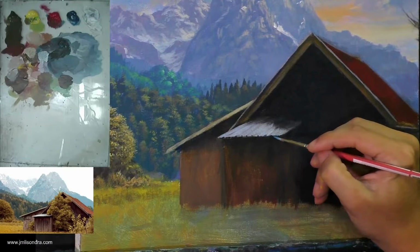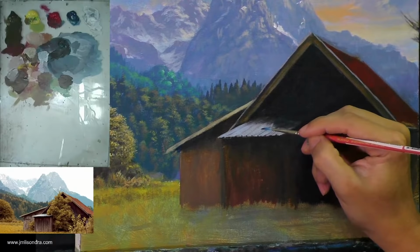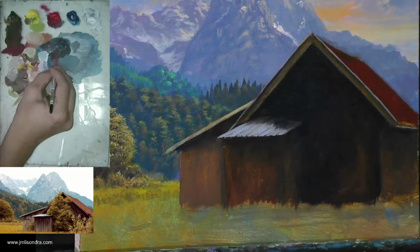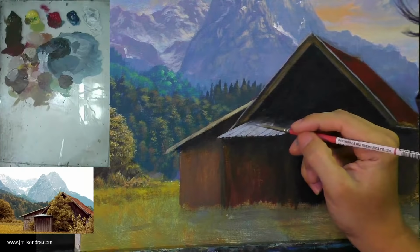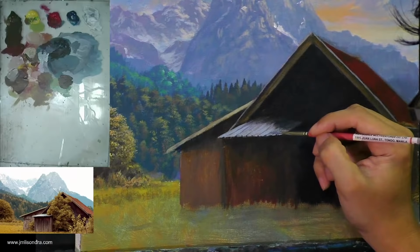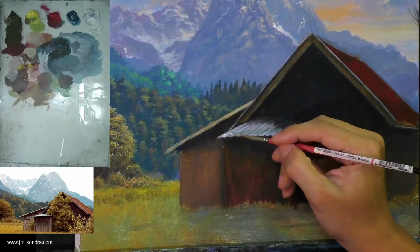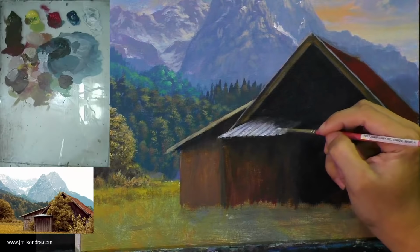There. I'm going to put a little details like that. Okay, I'm using now the small brush, everyone. I'll make it a little lighter. There. And more white. Yeah. It's a little glowing there.